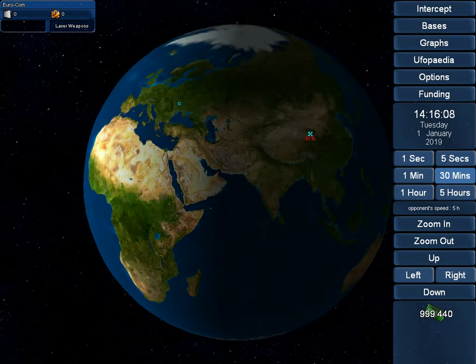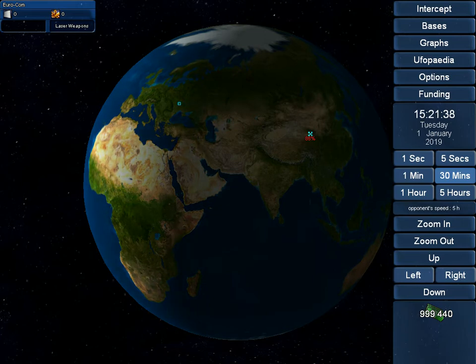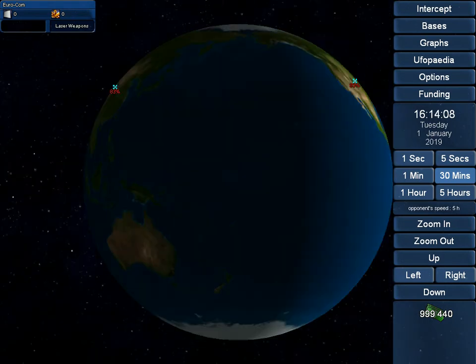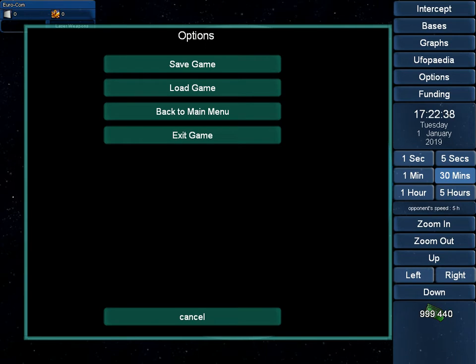UFOpedia, we don't need to bother. It's beta. It just has placeholder stuff. Options, self-explanatory. Save, load, back to main menu, exit game.